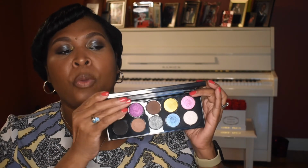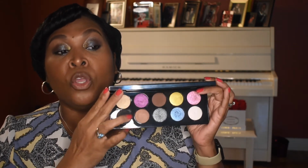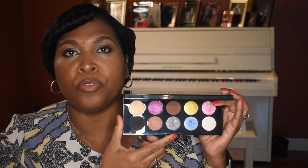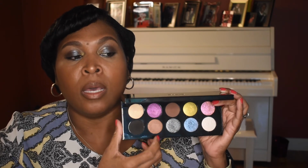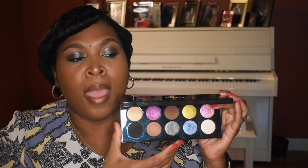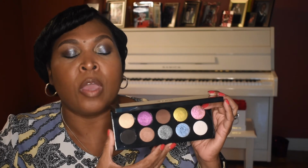Now, I don't know how long this palette is out on the market. I don't know, 2 years, 3 years, I don't know. But what I can tell you is every time I look at this palette, I have not used it much, because you know how I was talking about my everyday palette? Fortunately, this one, you do have to, in my opinion, plan out looks, because this is not something that I would do for my work every day. You know, but the colors are so beautiful, so pigmented, and I just love this palette. I always kept going back and forth, back and forth. I have to get this palette.